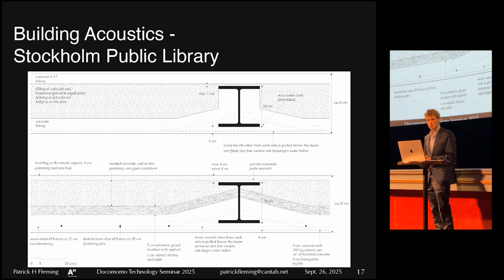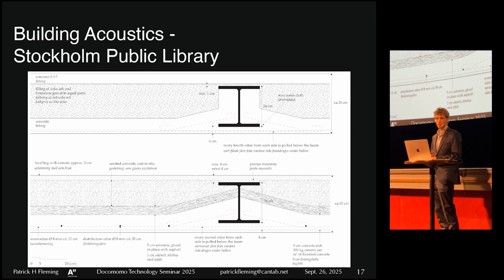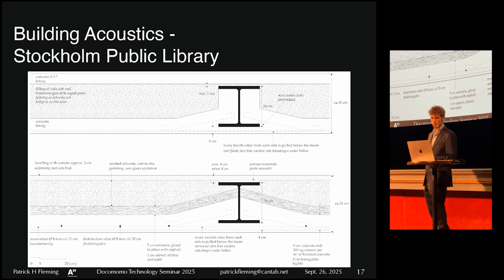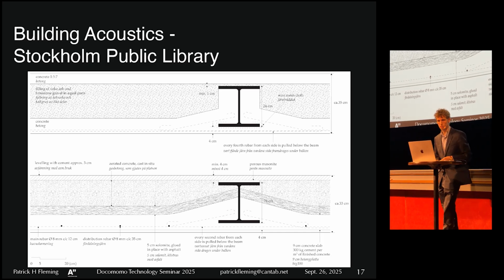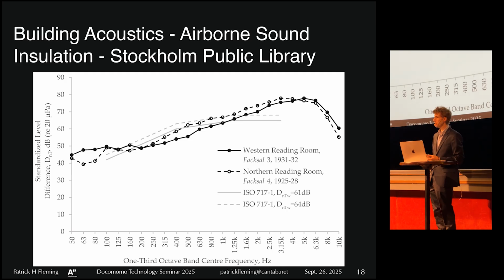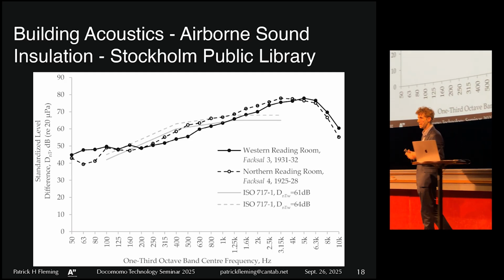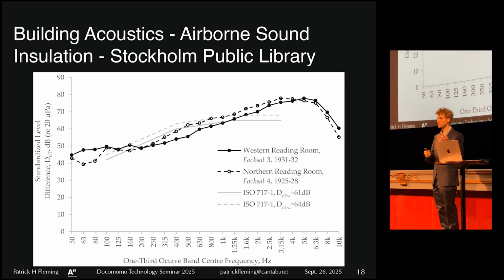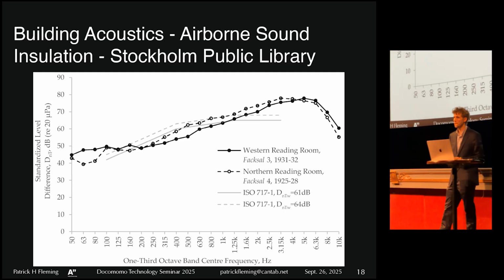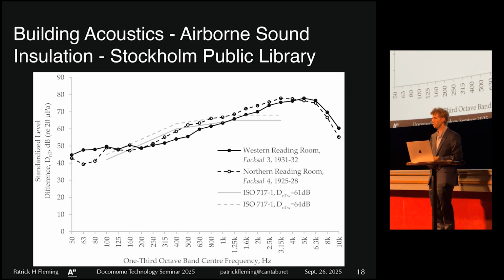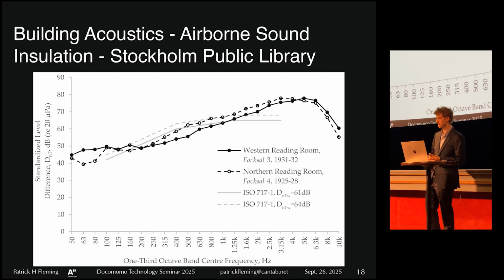So now, if we come to the original question about the building acoustics and the differences between these two floor slabs. There are two types of building acoustic tests. One is an airborne sound test. So I take that speaker that we saw in the rotunda, and if I put it in the offices above the reading rooms, we can measure the loudness in those offices and then take another measurement inside the reading rooms, and we get this difference.